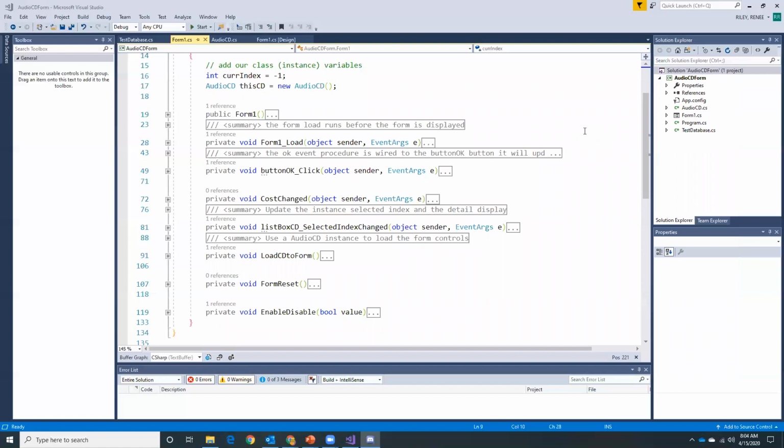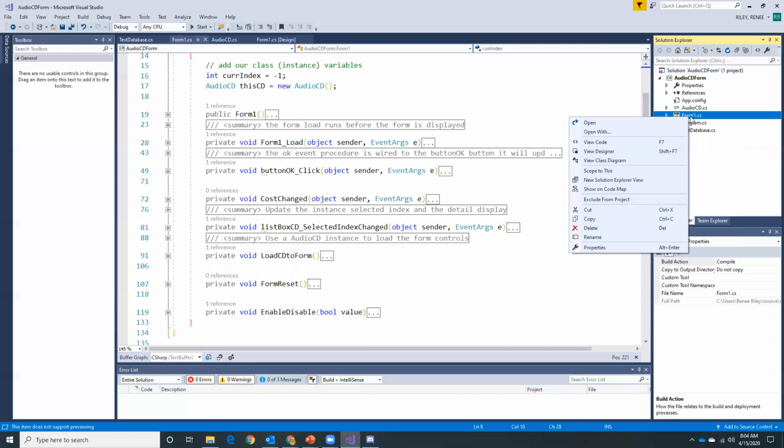As we develop our form app, our form class starts getting a little bit busy because we end up with a lot of methods from all those event procedures. We can right click on our form and view the class diagram.